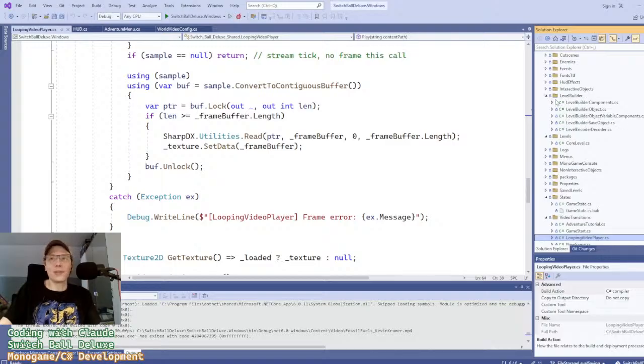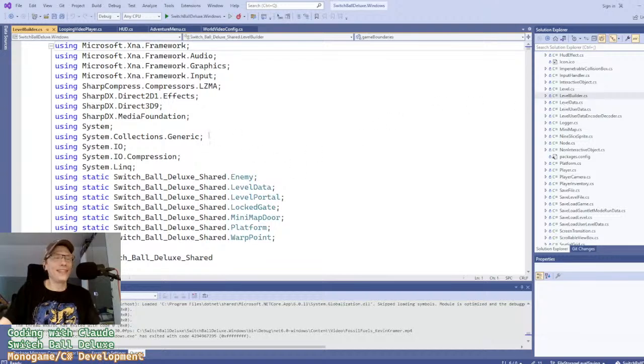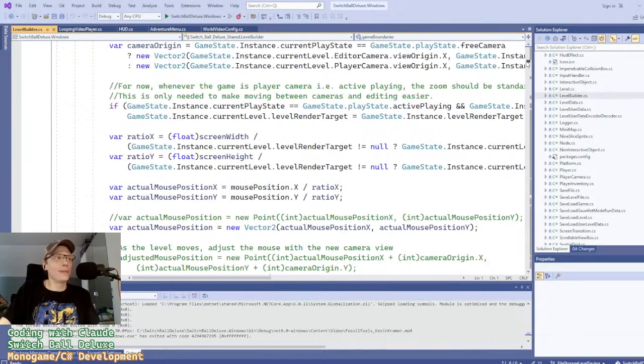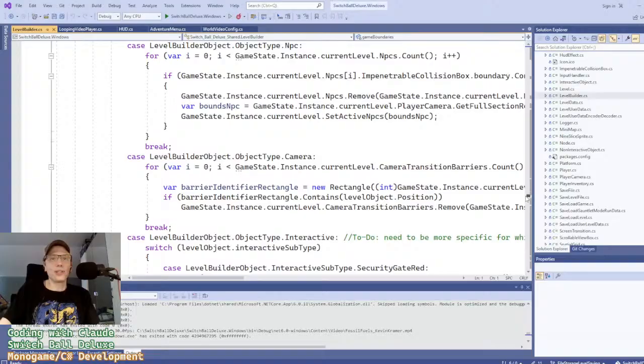So here we have some component classes. But if I go down to the level builder right here, even at the top, you see all the using statements. That should give you a hint. But this guy does the most of the work of the game in terms of dynamically pulling in and reading stuff, loading stuff, unloading stuff, rendering stuff, looking at sprite sheets.